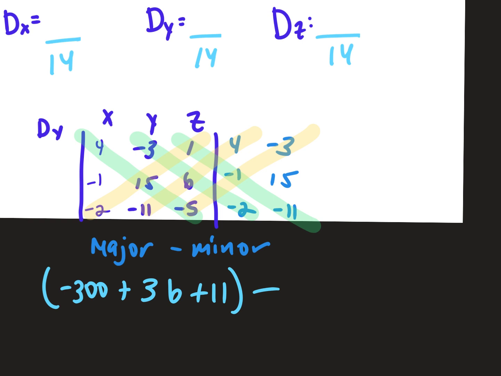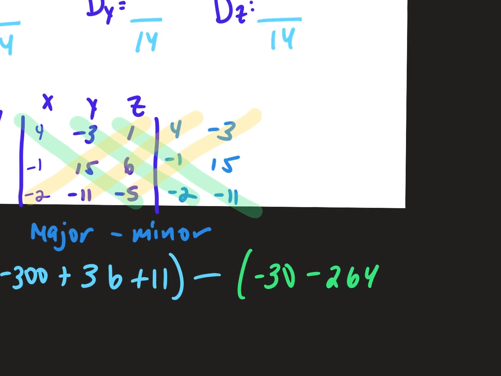Now let's do our other direction. Negative 2 times 15 times 1 is negative 30, okay. Then 6, 4, and negative 11. What's 24 times 11? 24 times 10 is 240, so 264. Plus another 11 is... minus 264. You guys sure? Okay. Negative 5 times negative 1 times negative 3 is negative 15, okay?